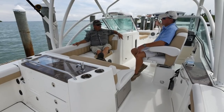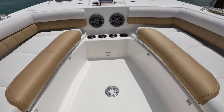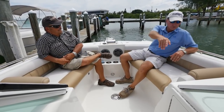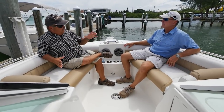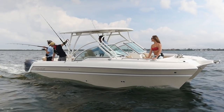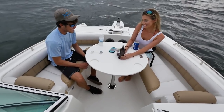The very forward part of the boat — the bow — has the same type of bow seating we saw on the smaller boat, but much more plush. Here's the beauty of any dual-console boat: the bow seating. I love the way they brought the cushion all the way around so you can sit facing aft or facing forward. The cat stays wide forward, so there's a lot of room up here for bow activities — fishing, diving. We also have a place in the center of the floor for a pedestal cocktail table, so if you wanted to eat and have a picnic lunch on the boat, it's a great place to do it.